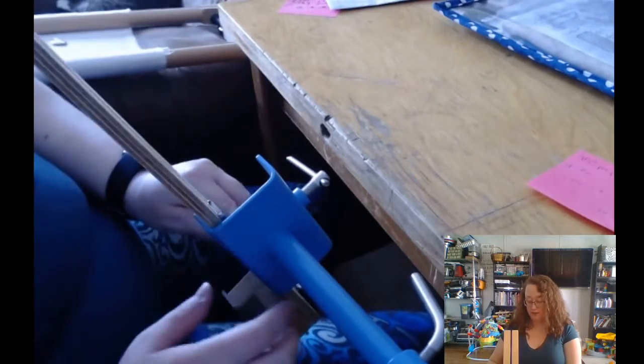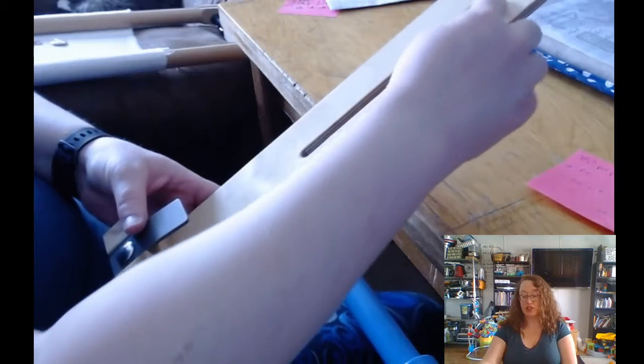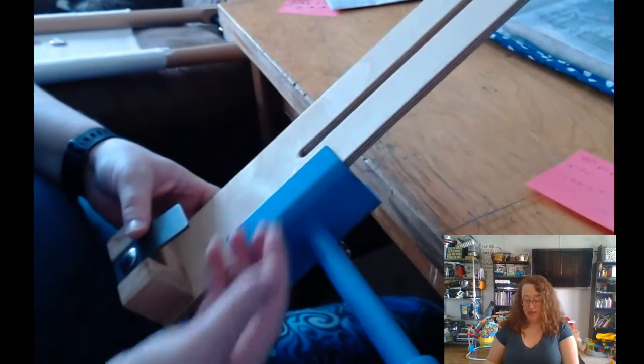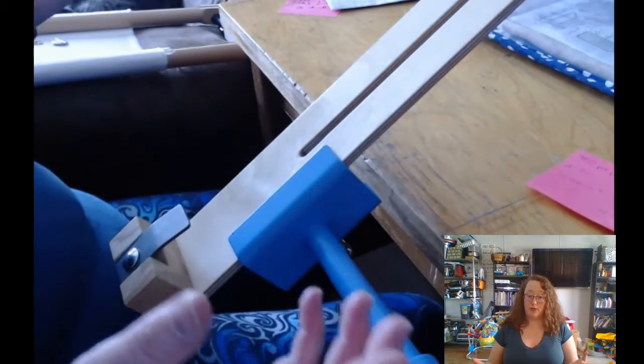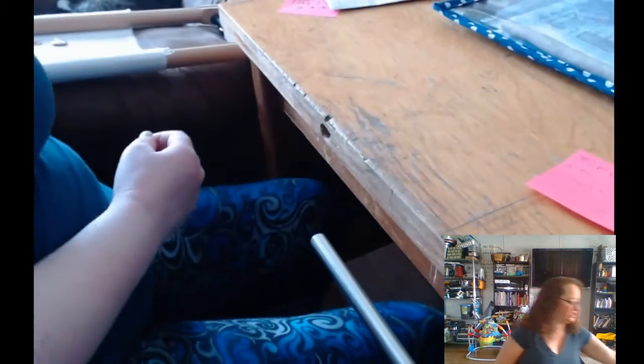this clamp. That is how I hold the long frame adapter in, and you can adjust it. You can put your clamp way up here and have way more workable area down low. It all depends on what works for you, where you're sitting. So I'm just going to pull this off because I need to change my fabric out.